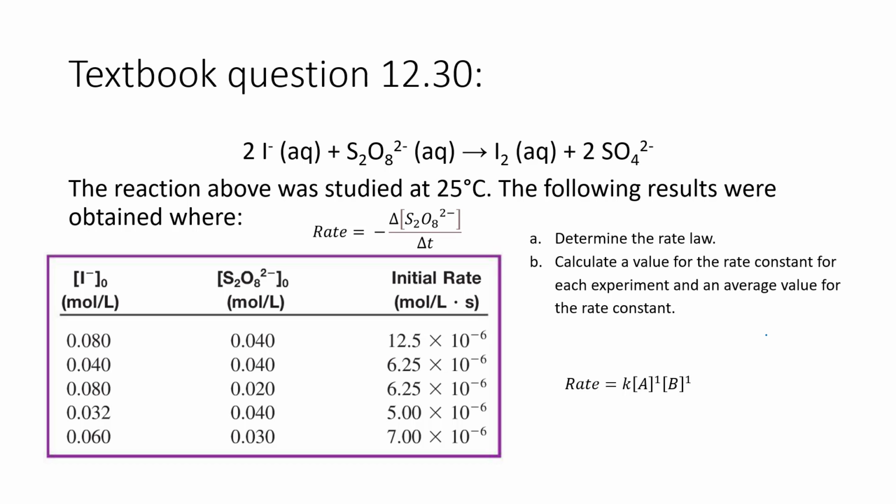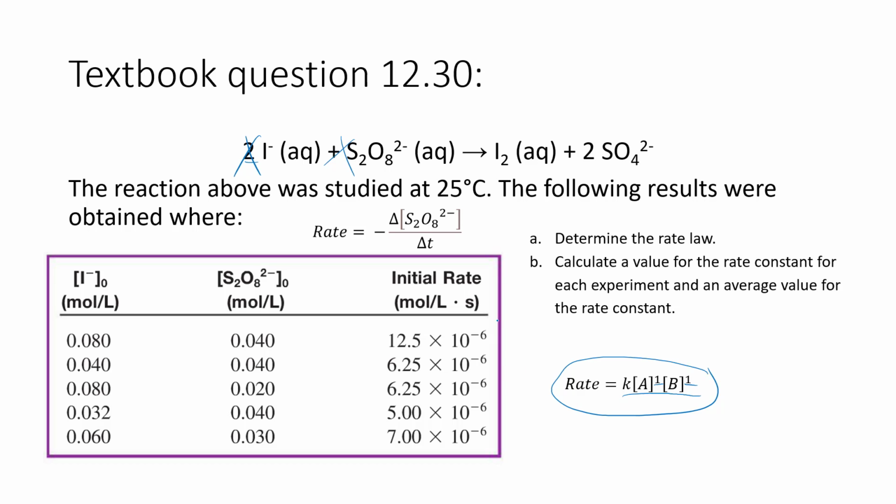So these results were obtained, and we're going to try and do two things. Number one, determine the rate law, and B, calculate the value for the rate constant for each experiment, and then an average value for the rate constant. And so remember from before, we can have some reaction order. And so we have rate equals k times some concentration raised to some exponent, some other concentration raised to some other exponent. In this example, it's second order because we have a 1 and a 1, and 1 plus 1 is equal to 2. So it is second order. But we don't know. Is it 2, 1? Nope. Remember, experimental data only, so you cannot use those stoichiometric coefficients.